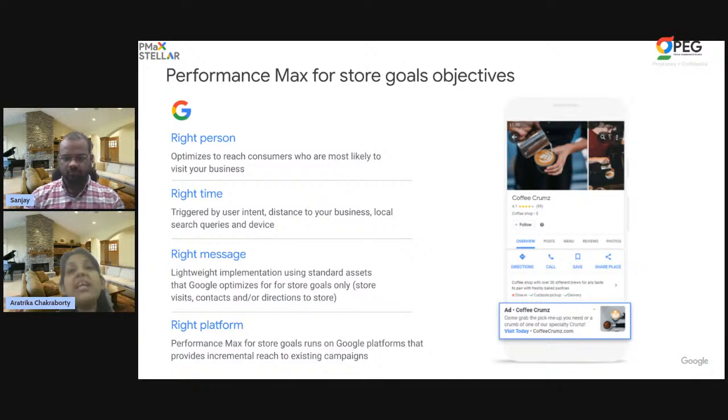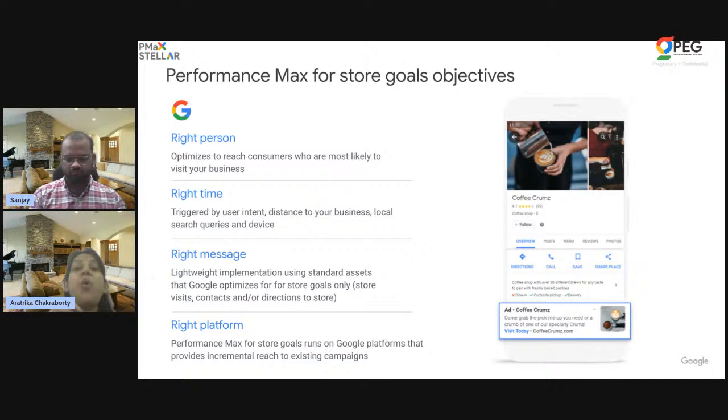When you are typing in such a query, Google's AI immediately knows that this is a person who is planning to pay a visit, and this is the right time to show this ad to this person. That's how it gives that extra boost. Someone who is already in that searching phase will see that ad and will be triggered to visit your store. So that's how it works for goals with store visits.